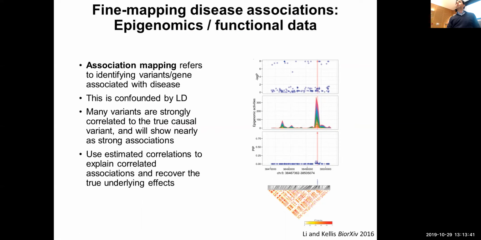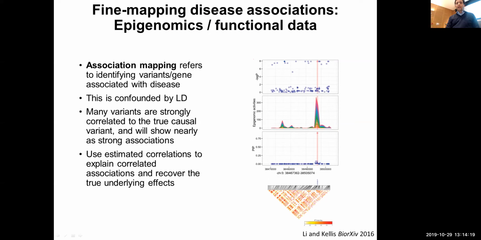And why is knowing the causal one important? Because depending on which variant is in fact the causal one, you might have a completely different mechanistic hypothesis. Maybe this variant here is acting in, I don't know, immune cell types, and that region there is active in brain tissues. So knowing whether it's this variant or that variant might have very important consequences on the tissue of action, the cell type of action. Everybody with me on this one? Raise your hands if you're with me.